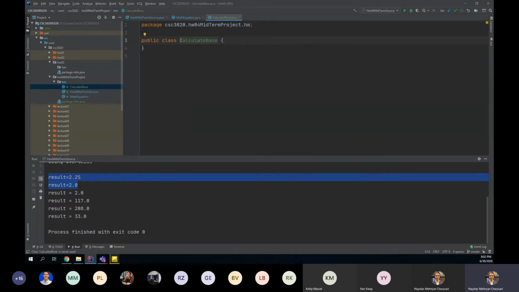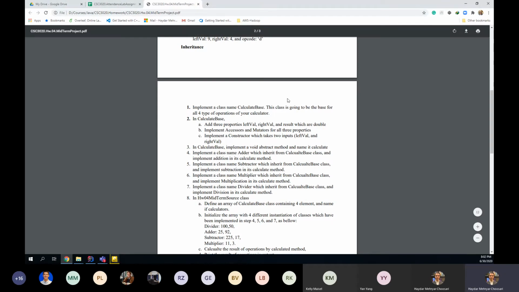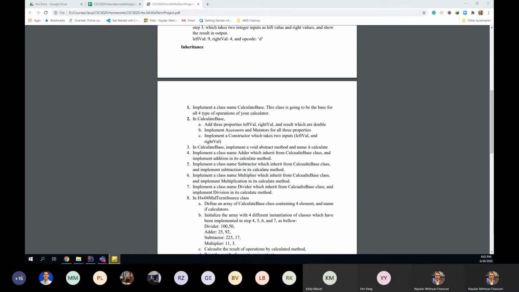Let's see then, how is it? So this is a base class. This class is going to be the base for all 4 operations of your calculator. In the calculate base class, add 3 properties, left value, right value, and the result, which are doubles. Let's do it.